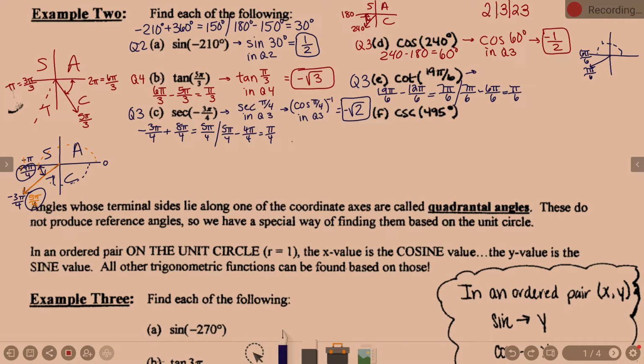Okay, so what is my brain saying? My initial brain is saying, what is the cotangent of pi over 6 in quadrant 3? But then my brain that memorizes the chart says, I don't know cotangent off the chart by memory. I know tangent. So my brain can also say, what is the reciprocal of tangent in quadrant 3? So tangent of pi over 6.